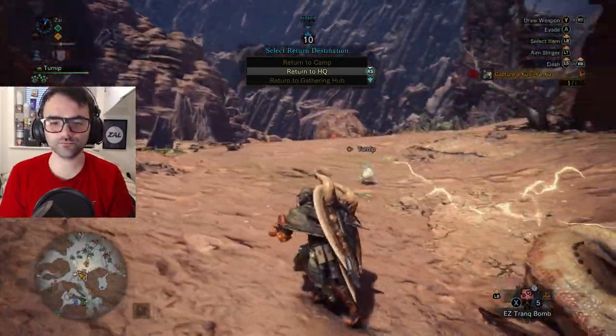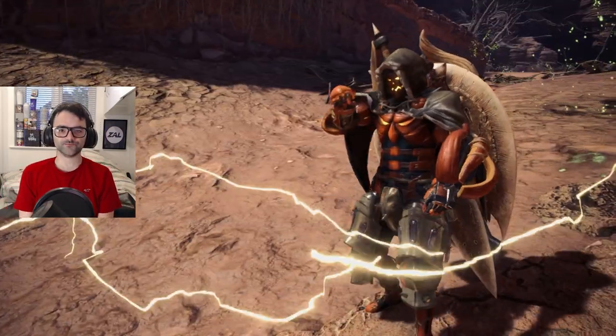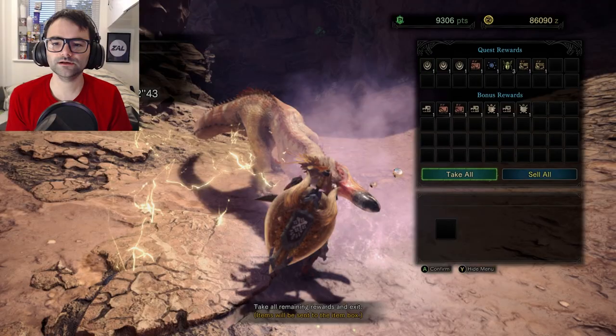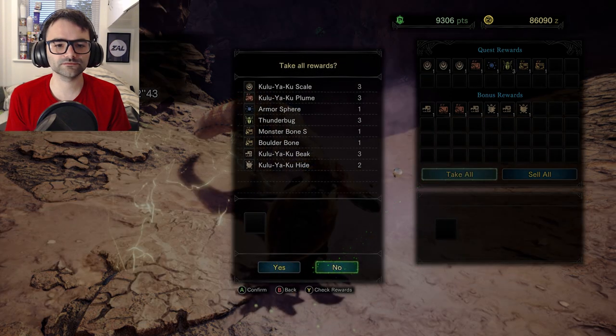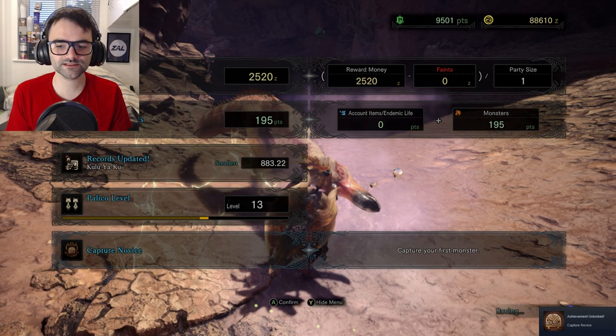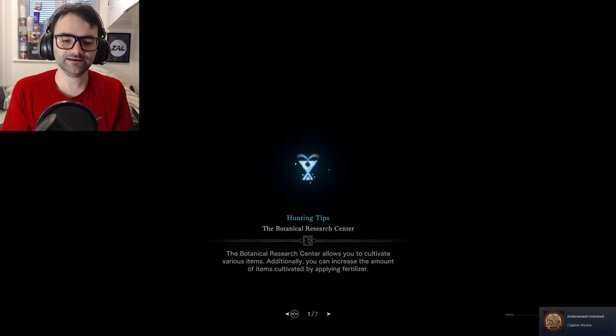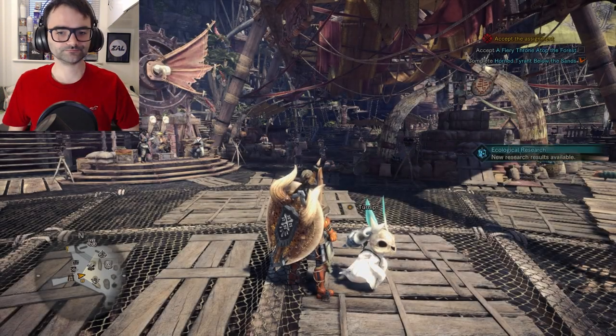More requests. More items. Good. Well, that's that done. Perfect. Oh, well, yeah, no, you do. Awful lot of stuff. Very nice. Okay, well, that's our first capture. Capture novice, look at that. Yay. Well done.